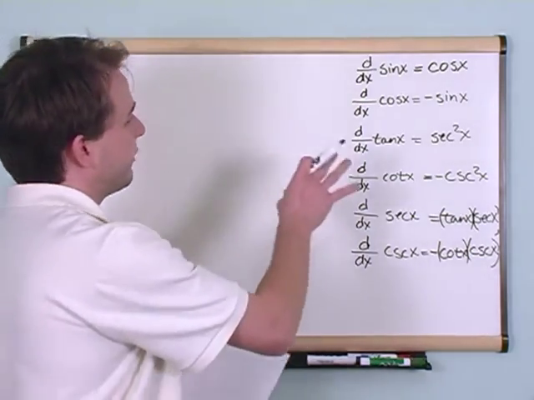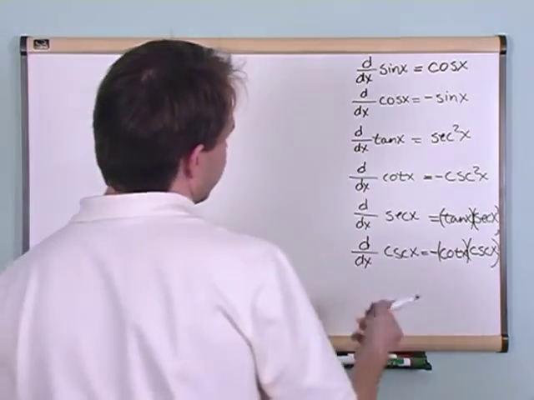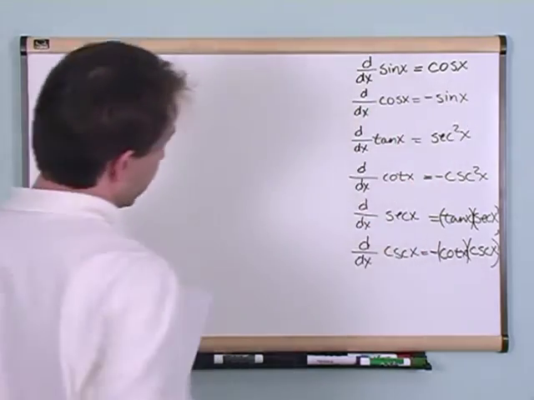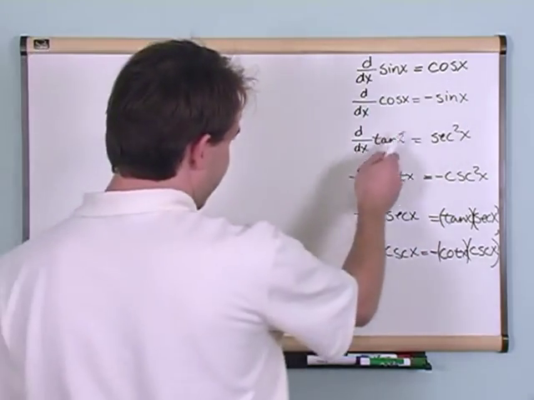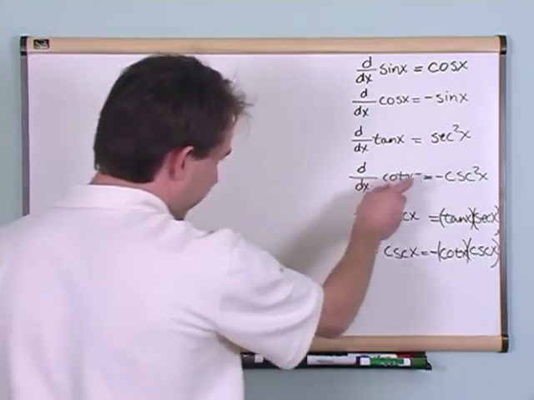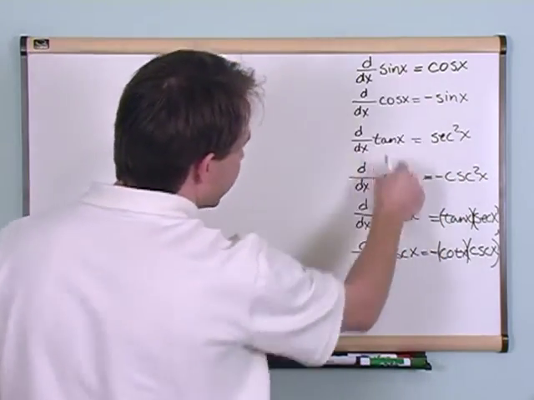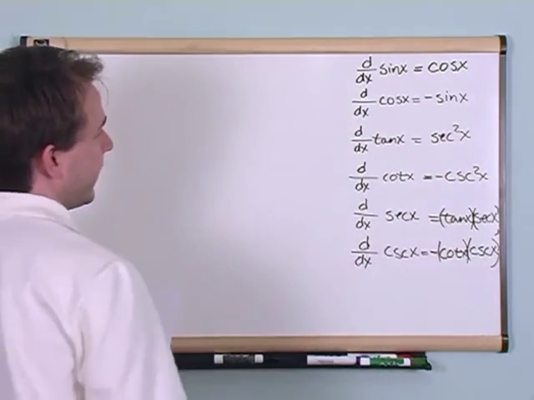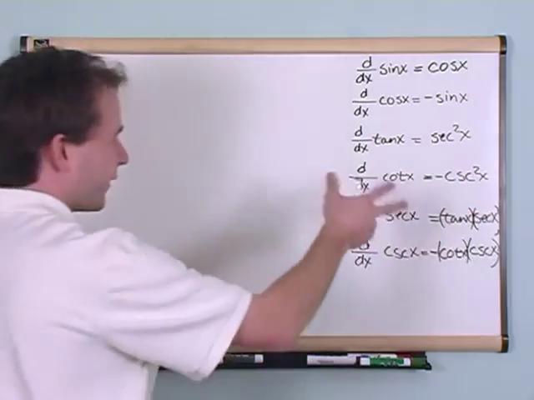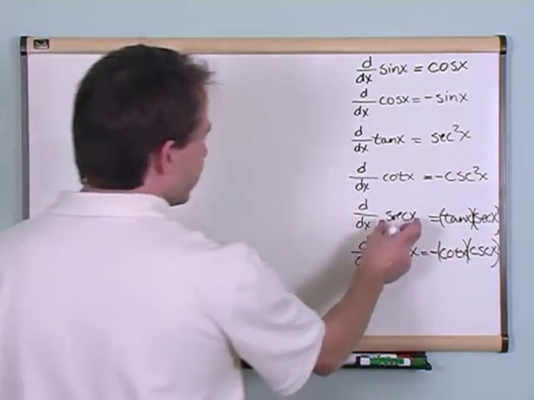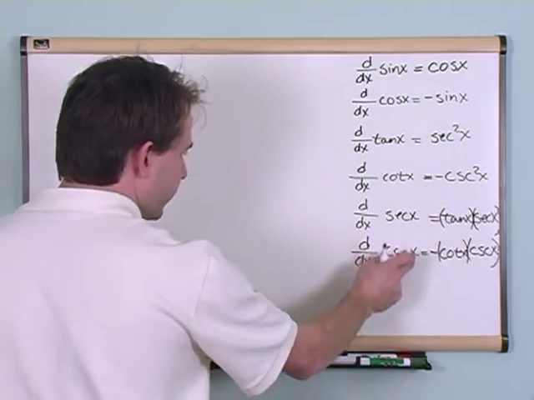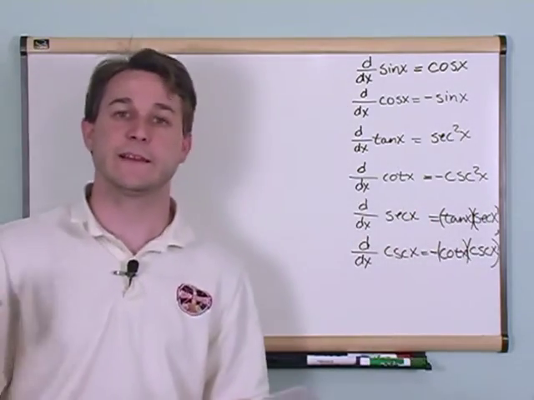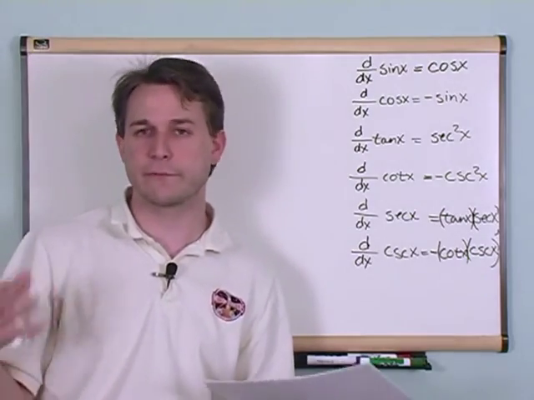There is a little bit of symmetry here that you'll see. And you can kind of just see it by reading. Derivative of sine is cosine. Derivative of cosine is negative sine. Derivative of tangent is secant squared. Derivative of cotangent is negative cosecant squared. So you see, if you write it in this order, you've got a negative here and a negative here. And you'll see you've also got a negative here. And this is secant squared and cosecant squared. So there's a little bit of a symmetry there. Derivative of secant is tangent times secant. Cosecant is negative cotangent times cosecant. So if you say this list about 10 times, you'll start to just remember it.